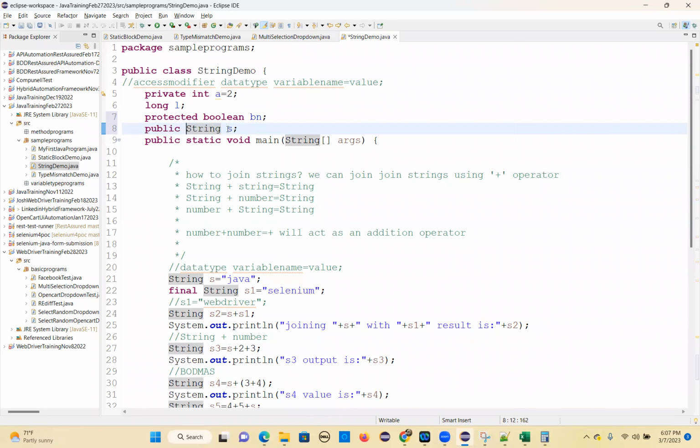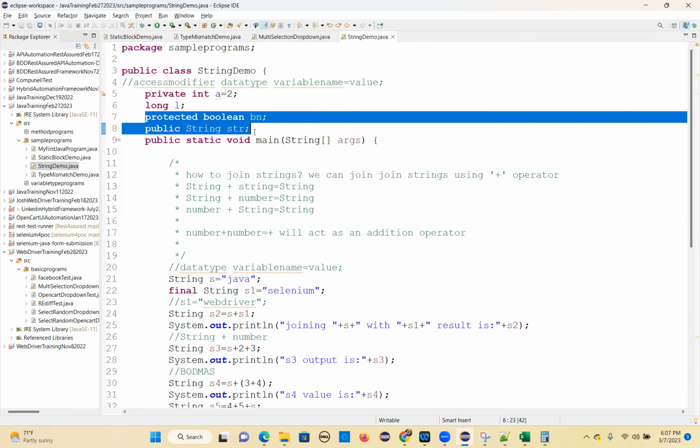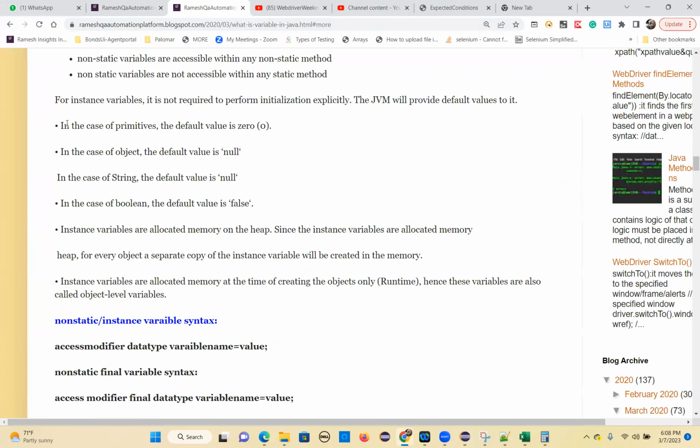See, now this is a null. Null will be there, so now you will get confused. That's why I changed that. This is the local variable. Also, you have S. If I put an S, you will get confused. That's why I changed the variable name to a unique name. So even if you don't assign, it will provide default values. That's what I have given.